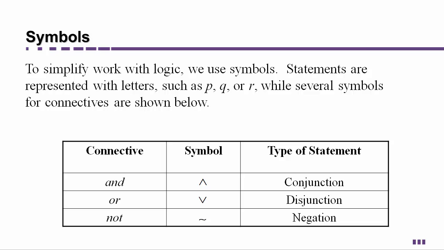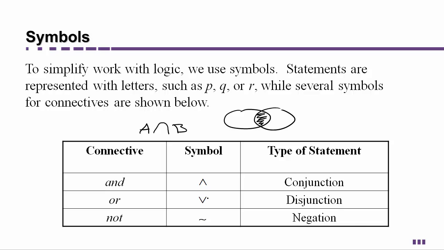Okay, some more symbols. These are things that we're going to see when we're talking about logic. This little symbol here, we call it the caret. We normally use it in math to raise something to a power. That's a conjunction. That's basically an and, right? It's the word and. And if you think about it, it looks an awful lot like, remember this symbol, the round one, for the intersection of two sets? And this ended up being the stuff that was in both A and B. Remember the intersection? That's stuff that's in both. So there's a similarity between the symbols.